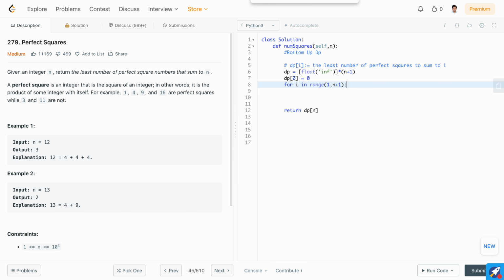So this is the first loop, and for the other loop, our j constraint was j from 1 going up to n, and we'll be checking that j square is less than or equal to i, and if we find that, then we would say dp of i is the minimum of dp of i, the current value, and all the paths that we have explored till now.